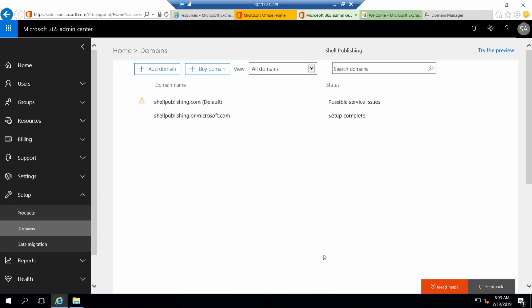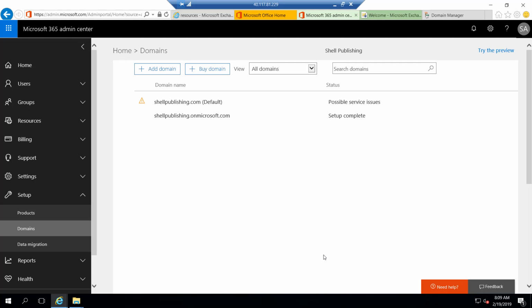At this point, we can download, install, and configure the Azure AD Connect software. What Azure AD Connect is going to do is synchronize our on-prem Active Directory users to Office 365. This allows the users to log into Office 365 using either their email address or their UPN name, whatever we're syncing over into Office 365.